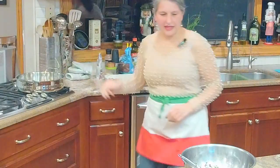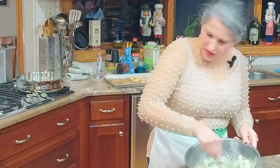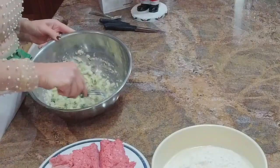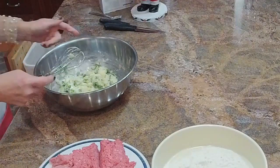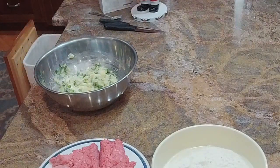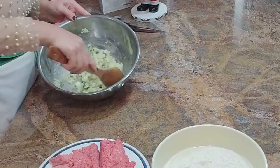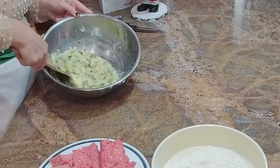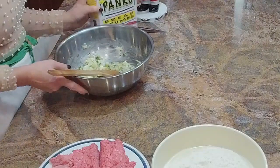Whatever you got there, and then we'll mix that up. So this is starting to get a little thicker, which is totally fine. Actually, I'm gonna switch to a spoon and ditch this whisk. Just get that incorporated. Okay, so last here, breadcrumbs, so we're gonna set that aside for just a minute.